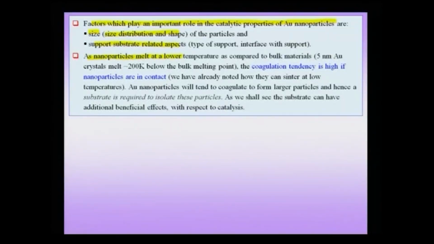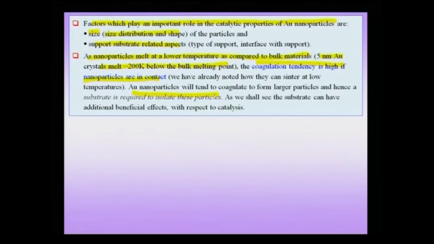catalytic behavior. We already noted that gold nanoparticle melts at lower temperatures as compared to bulk materials. For instance, we have noted that 5 nanometer gold actually melts 200 degrees below the melting point, and this enhances the coagulation tendency, and nanoparticles are left in contact. And we have also noted that nanoparticles can sinter at temperatures much lower, and we have noted the role of vacancies in this process of sintering, and therefore, we cannot leave these gold nanoparticles in touch with each other, they have to be isolated, and the substrate therefore performs the first important role of isolating these gold nanoparticles.